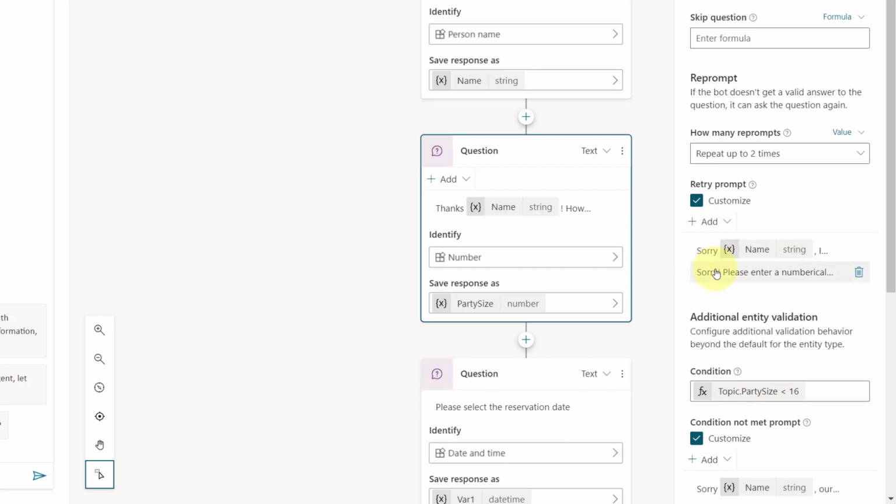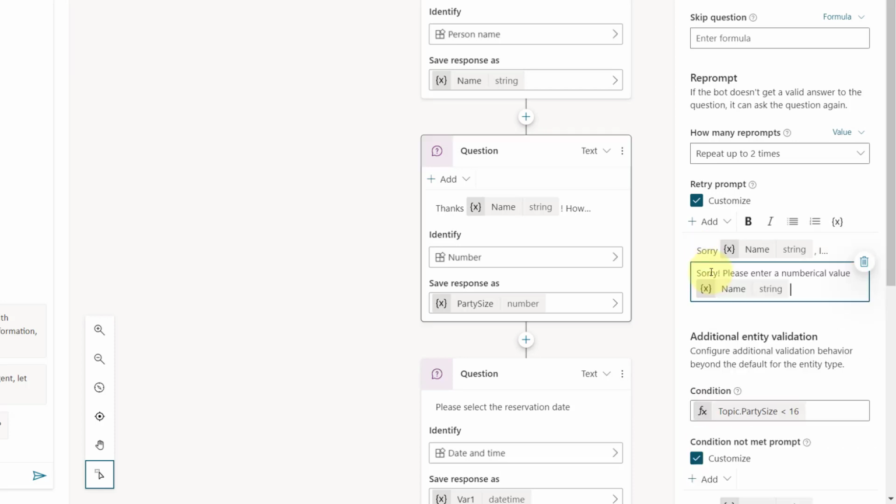You can see I have two. One of them says, sorry, please enter a numerical value, Mr., Miss, whatever that person's name is, which is coming from here. So that when that reprompt is happening, it's going to pick either one of those. So you can have different prompts, different messages when this happens.